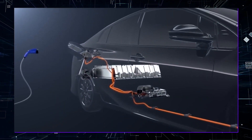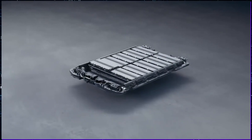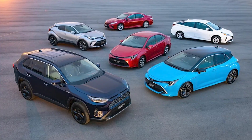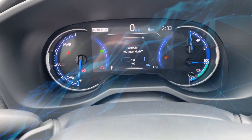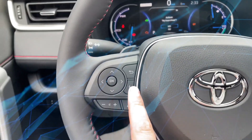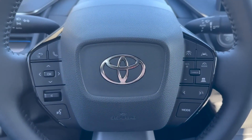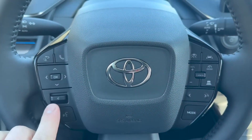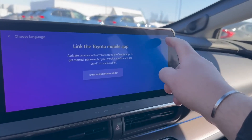When driving, the system also provides power to the auxiliary battery system to cut down on use of the drive battery. By turning the power switch on during regular charging, customers of the new Prius PHEV can make use of a feature called My Room Mode, which enables them to run their audio systems and air conditioners off of an external power source. This feature transforms the interior of the automobile into an additional room that can be utilized for teleworking, resting, or any other activities, creating a comfortable interior space independent of the engine's operation.